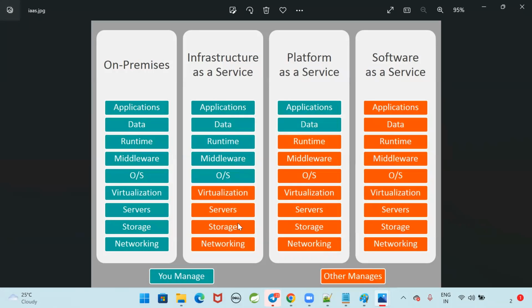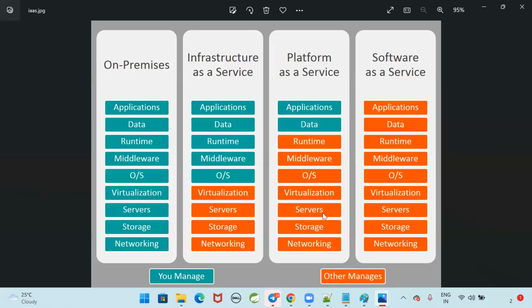That is the IaaS model. If you go for a platform, they will give you runtime also, the execution platform. You just need to take care of your coding. You just need to develop your application and run it on the platform given by the provider. That is platform as a service. When you go for software as a service, they will manage everything. They will develop the application, prepare the infrastructure, storage, networking, servers, operating system, runtime. They will take care of everything. That is called software as a service.